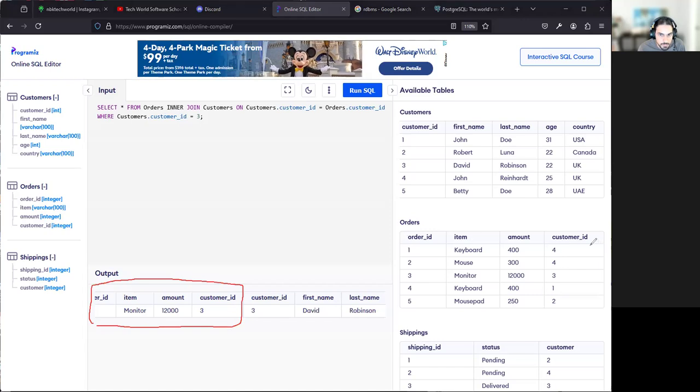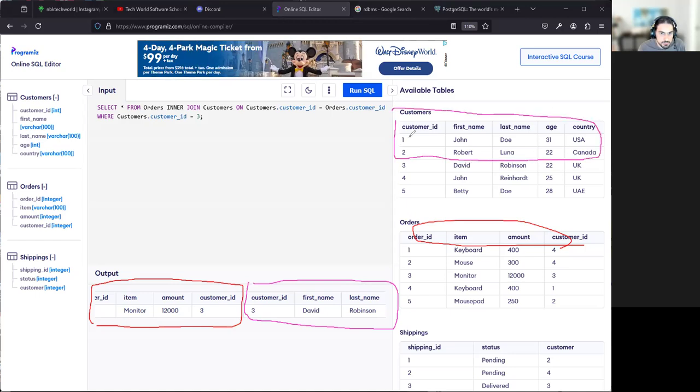Order ID, item, amount. That's the red, if you can see the color. And the other side, I put in purple, is the customers. So we match them and put them side by side. That's how you see it visually. That's at least how I see it, if you're having trouble understanding what's going on.